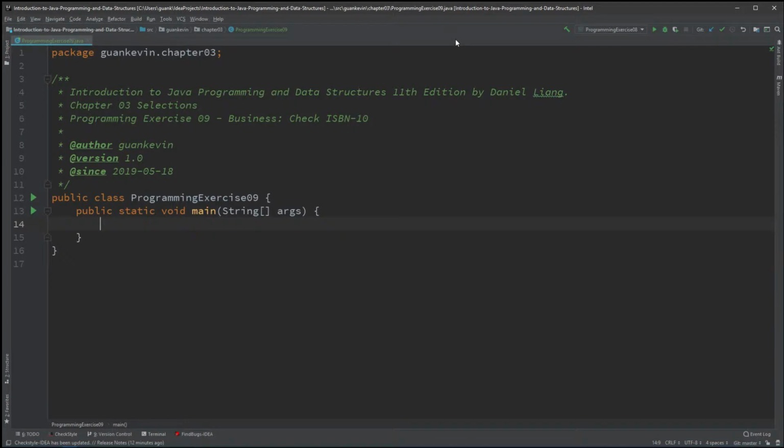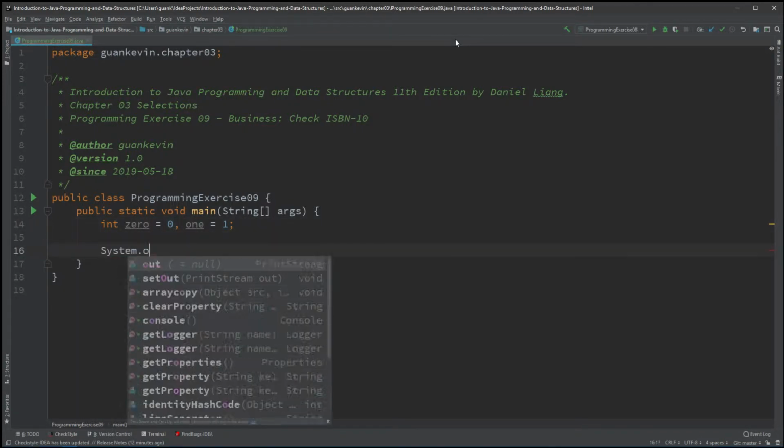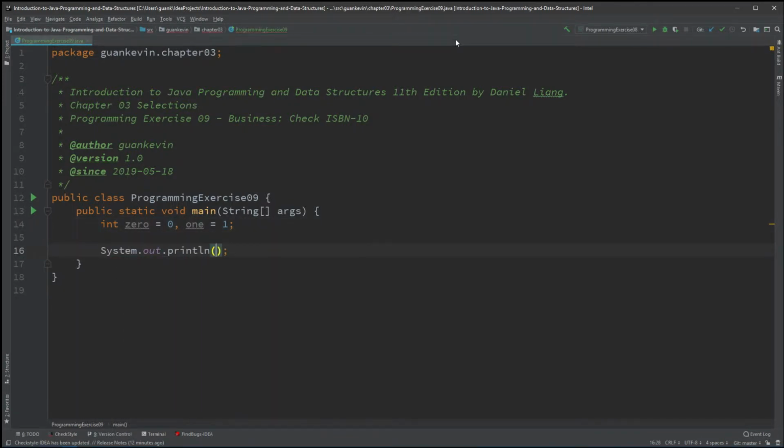Let me create a few values here. Let's call it 0 and let's call it 1. Of course, 1 will be 1, 0 will be 0. Now, when I try to display something, if we were to just display 0, that will work.